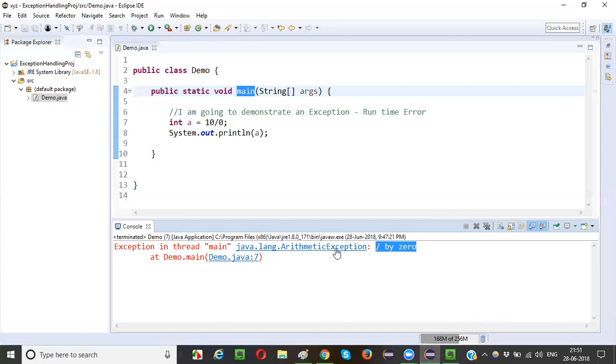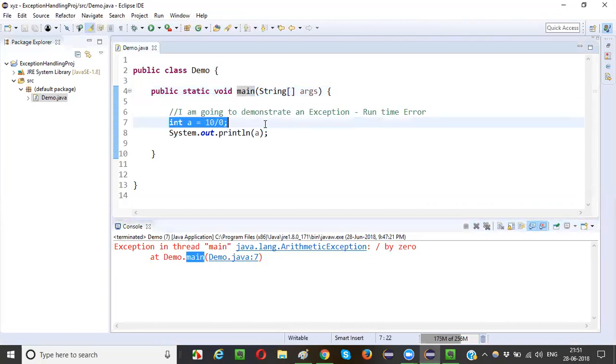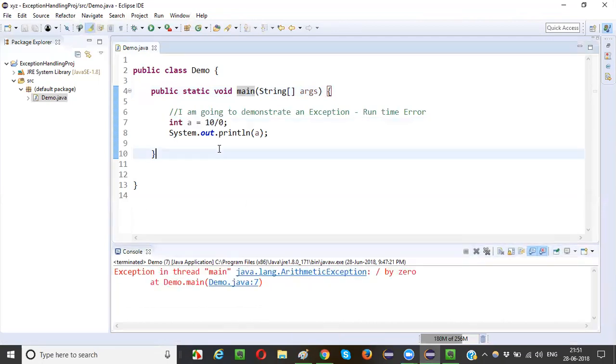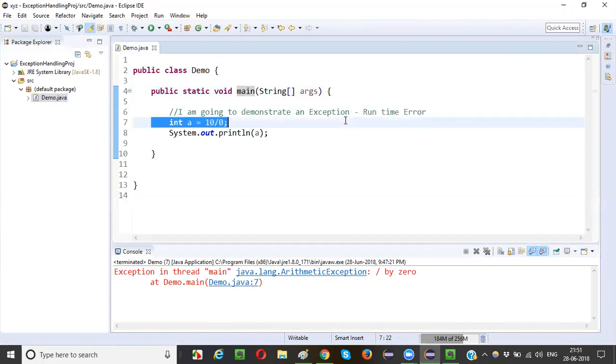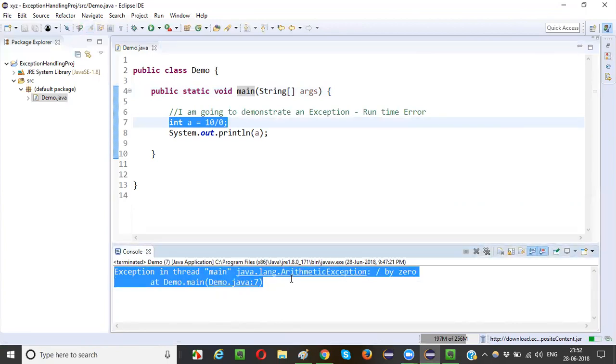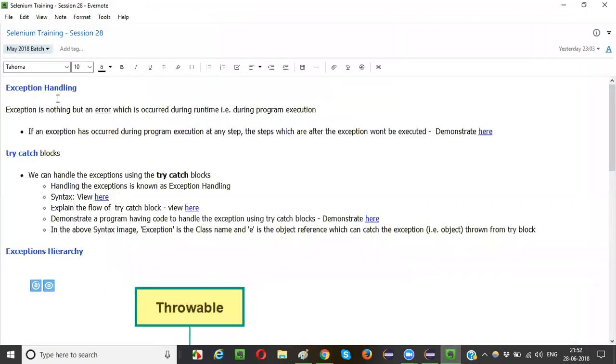The reason for this ArithmeticException is dividing by 0, and I already explained this part, right? Class name, method name, under the seventh step we have this exception. So this is an exception, guys. An exception occurs when you execute the program. You cannot see the error while writing the program. The compiler will not give you the error. But when you execute the program, if a particular statement has an exception, it will throw that error during runtime. In the output, you will see the errors. Such kinds of errors are known as exceptions.